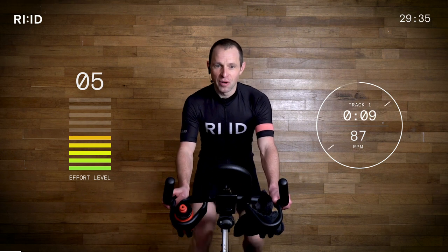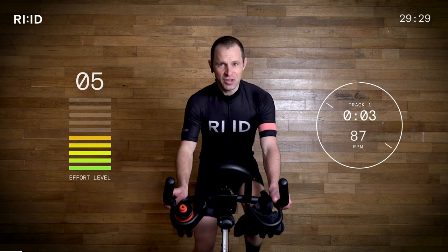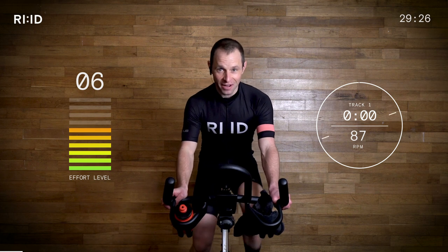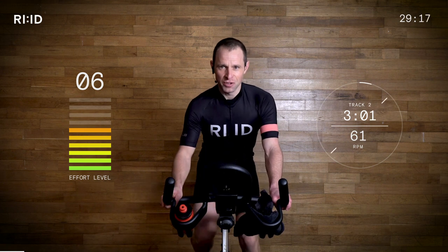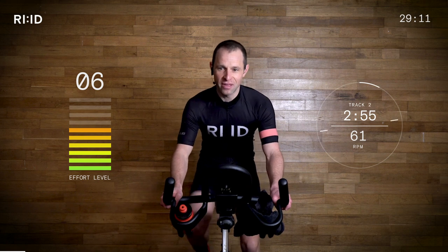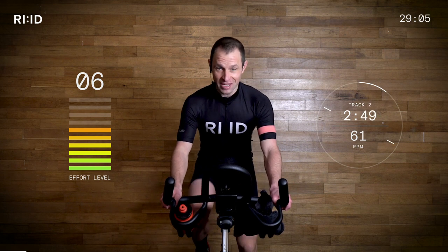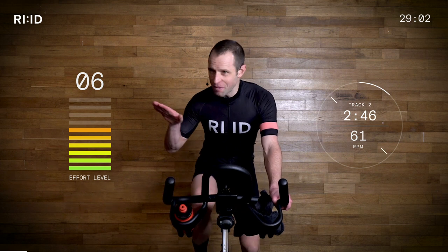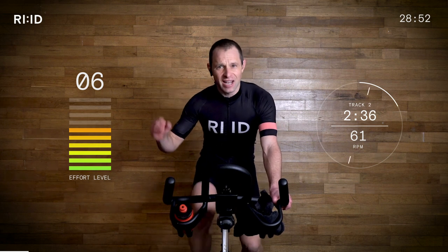87 cadence at the moment, but it just starts to creep up. We're slowing the legs — slowing the legs — but staying together. Hand position two. Squeeze a little bit of resistance on. 61 cadence. Focus and breathe and climb. This climb goes up gradually. The work rate, breathing rate, and heart rate come up. Effort level 5 to 6 out of 10. Controlling this climb — we're not going anywhere near that red zone just yet.